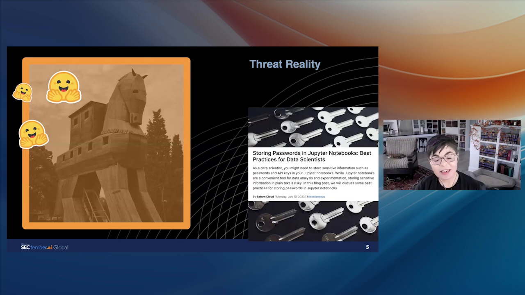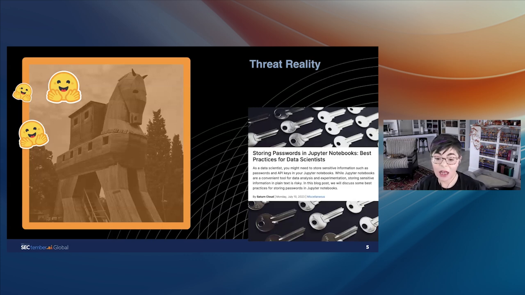Another threat reality is that our ML teams, our ML and AI teams, have not necessarily been trained on security. So this one was a really interesting one to me. Last year, a data scientist put out this note on Medium, I think it was, and said, "Hey, guess what? Passwords in Jupyter notebooks. Data scientists, you shouldn't be storing those in the clear, because these are notebooks and others can read them. And if you're going to store secrets or passwords or other sensitive information, it shouldn't be stored in the clear." Which on the one hand is fantastic, because here is a data scientist who really cares about security and is getting involved.